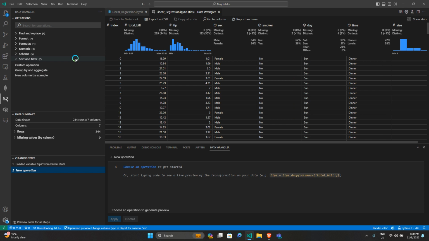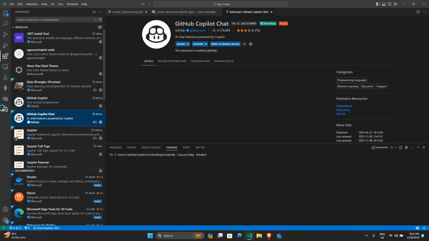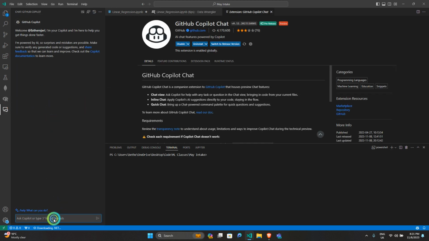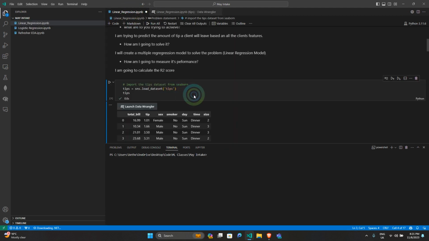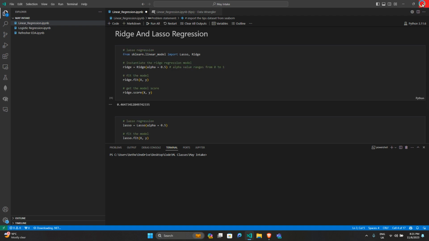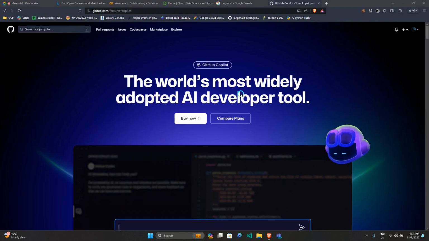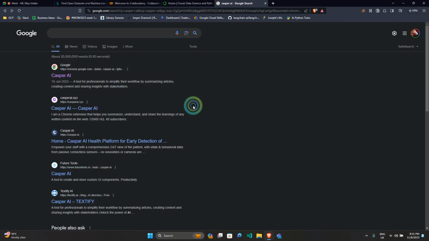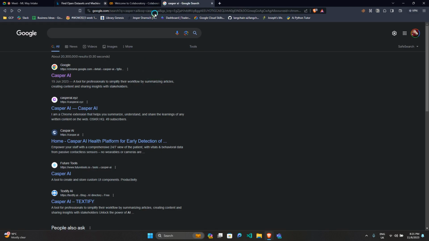So that's it for VS Code. So for VS Code, we've looked at GitHub Copilot, which is for code completion. Then GitHub Copilot Chat, which allows you to chat with GitHub Copilot, and it will give you suggestions on how you can improve your code work. So things like that. So I'll close my VS Code, so we won't be using that for today. And the first thing I'll want us to do is, first of all, get a data set that we will want to use.